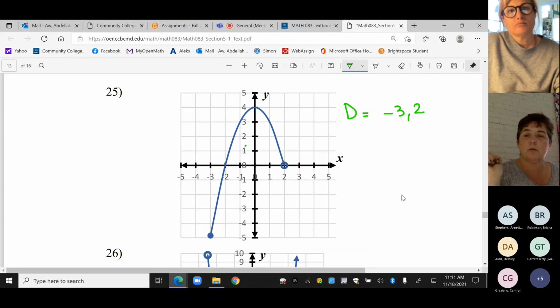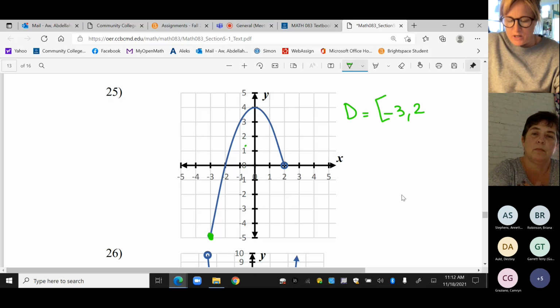So it has to have brackets around? It has a bracket or parentheses, exactly, to make it an interval. So do not lose easy points by writing -3 2, because you get no credit for that. Okay, for -3, should it be a bracket or a parenthesis? A bracket, right? The reason is that at the end we have a closed circle, a dot, so that is why we put a bracket.